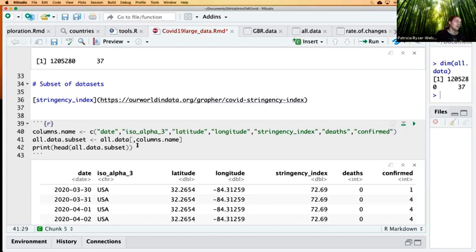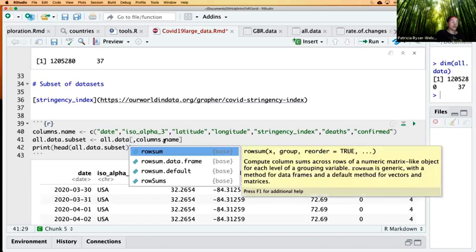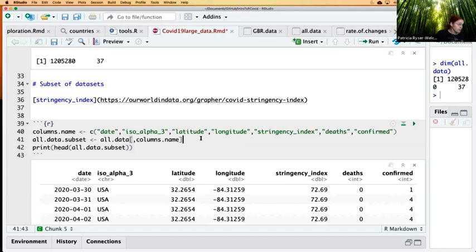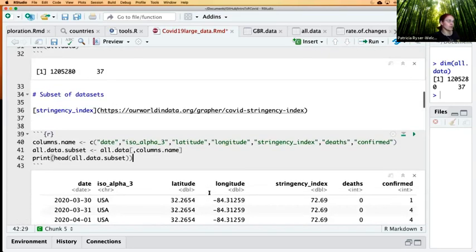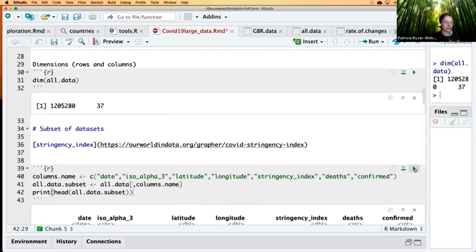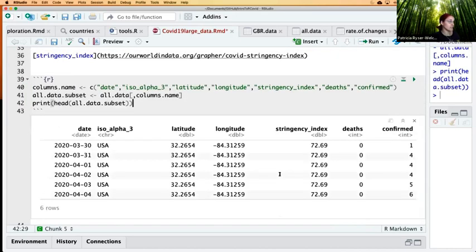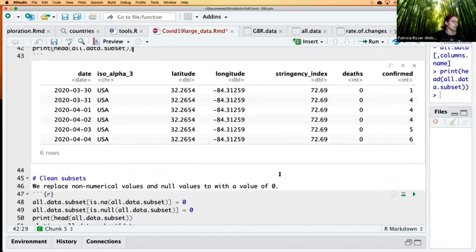So I put my comma and then column names, and all that will be selected and copied into this new variable called all dataset subset. Okay, and then I want to print and show you the way it looks. I've got my last night version there. But we want to really execute the code and see what's going on. And that should be much faster. It took a blip of a second, usually it's faster.